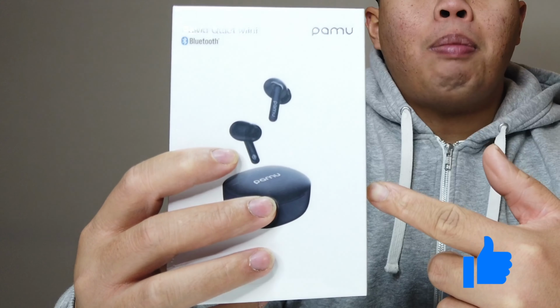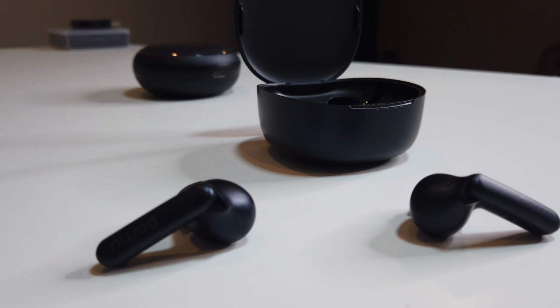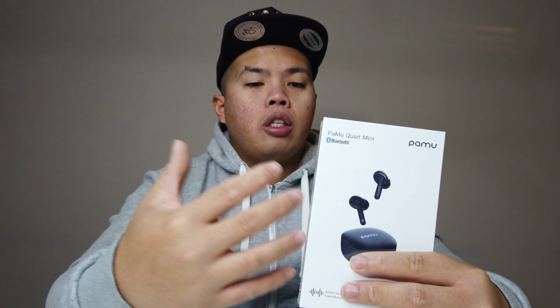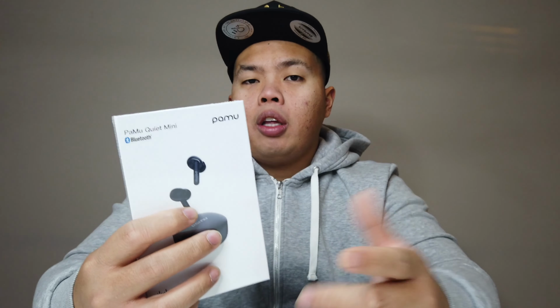And today we're looking at Pamu. Another one from Pamu sent to us. We're going to test it out today and see what we got. This is the Quiet Mini. We already had a Pamu Quiet unboxed here on this channel before, but this is the mini version. For those of you who want less bulk, this might be the one for you. So let's go ahead and see how small the case might be.